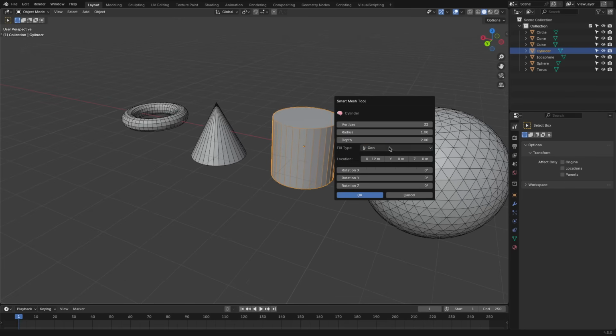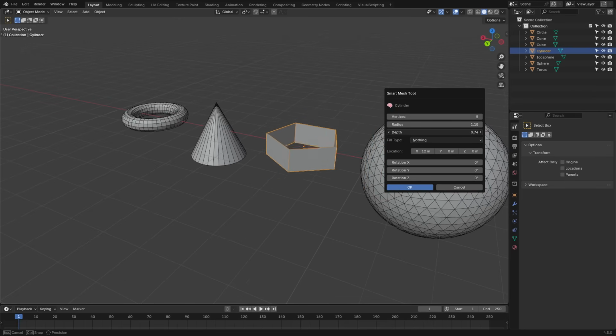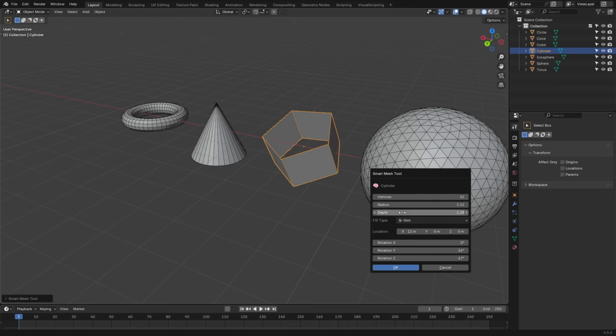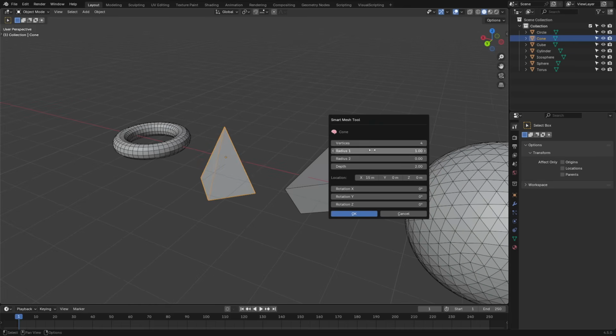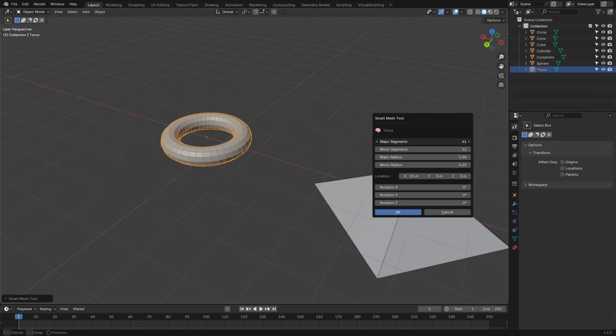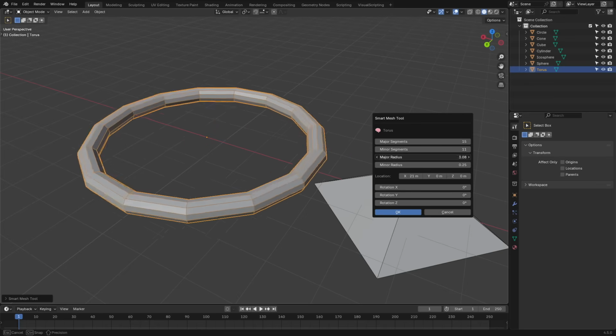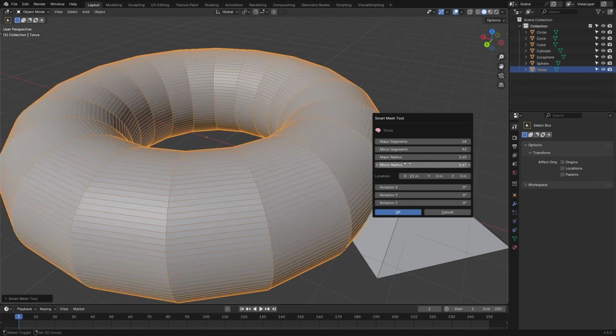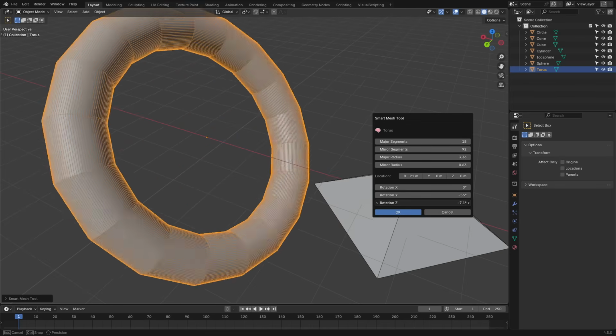For example, if you have a primitive mesh, like a cube or a cylinder, the tool lets you adjust its creation parameters, like segments, radius, depth, etc. And you can do that on the fly, even long after the object was created. And I personally think this is really convenient. You get real-time interaction feedback while tweaking, and nothing is applied until you confirm, so you can experiment non-destructively.